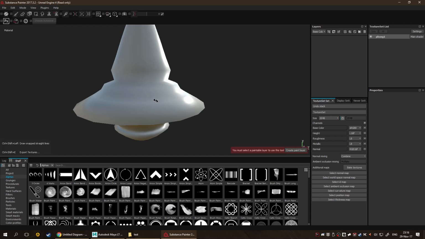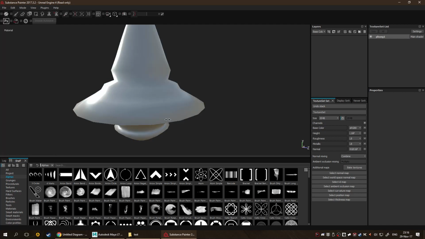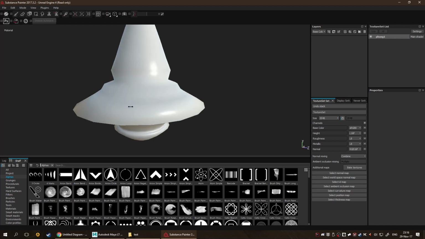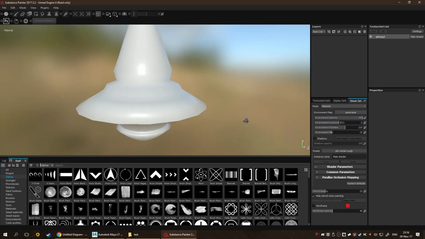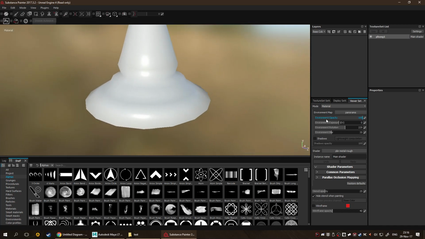and let me just see, I believe there was a way to glide this. No, what was the way to, I don't want to rotate environment. Oh yeah, I do want to rotate the environment. That's what I want. So obviously with shift right mouse button, sorry, I'm getting a bit confused between the two software packages and Unreal and all that. But with the right mouse button, you can actually rotate your light source. All right. And here in the viewer settings, by the way, you can even have your little environmental opacity, just bump it up so you can see a little bit better.